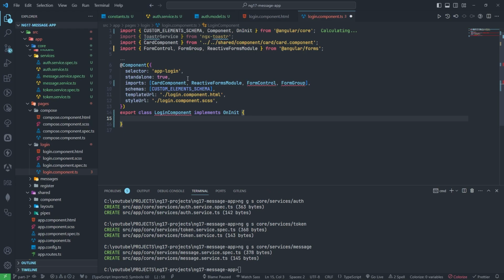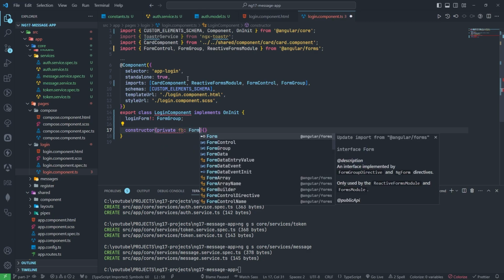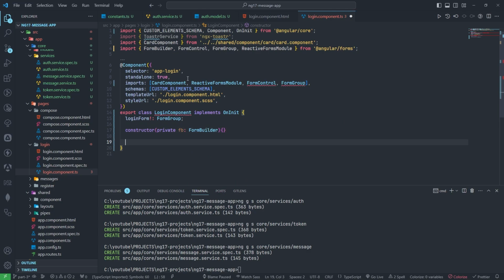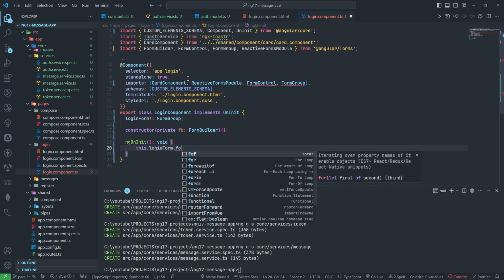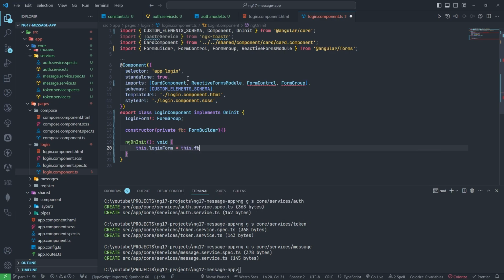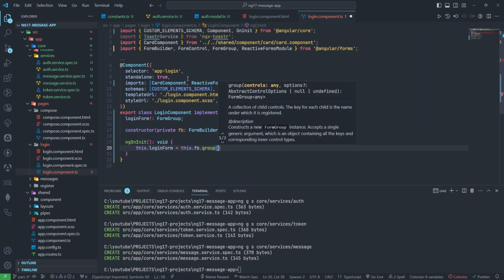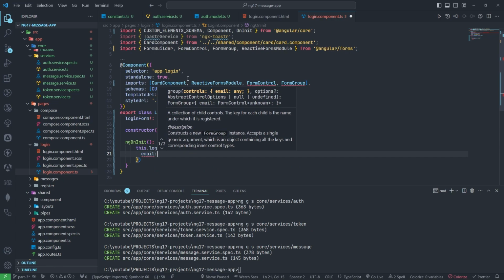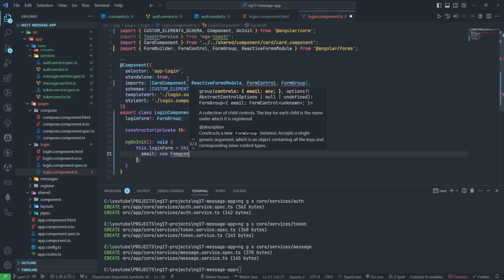Login form, FormGroup. In the constructor I will inject FormBuilder. On ngOnInit, this is loginForm, this.fb.group, and in this bracket I will add email, not a string, a new FormControl I will add.